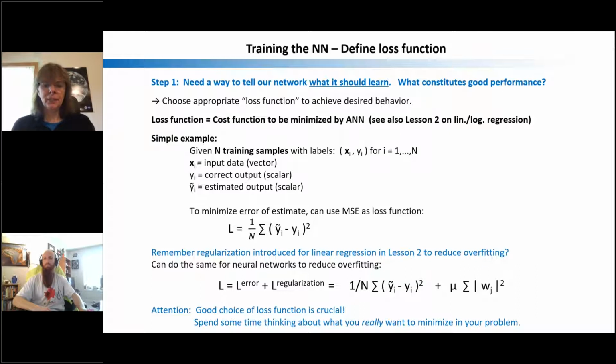There are many, many other ways, and I encourage you to really think about how you choose your loss function, because how you measure good performance is crucial to getting good results. We only showed you the very simplest ones here. We could easily spend an hour talking about loss functions, and again, it's something we can do in lesson 6, but for now, let's just assume we have a loss function, like the simpler one over here, and let's go to the next slide.